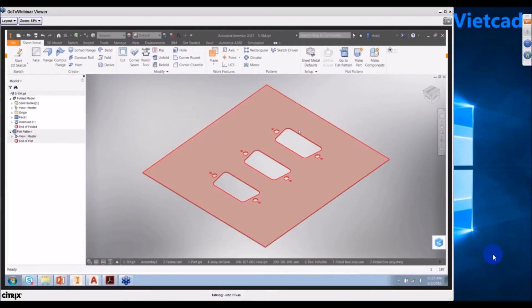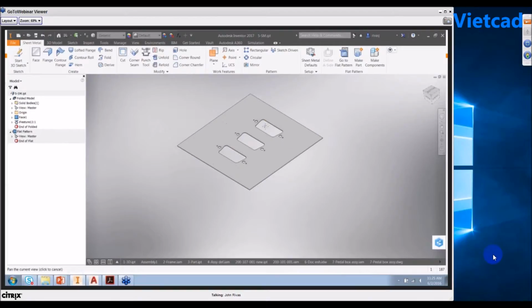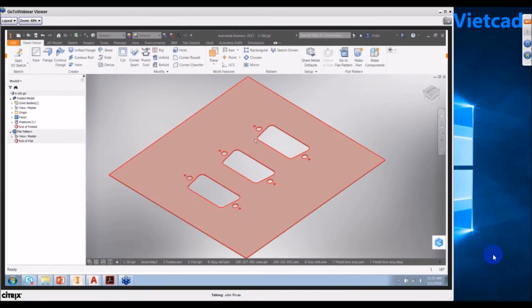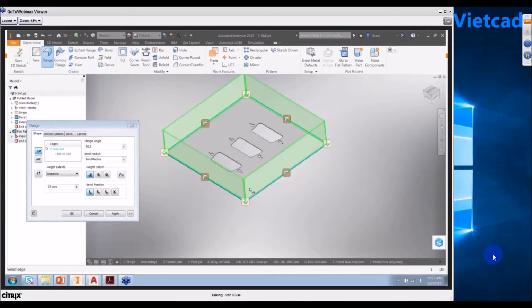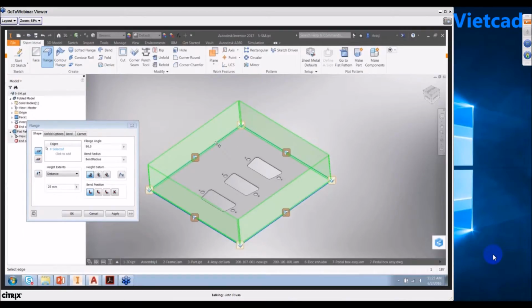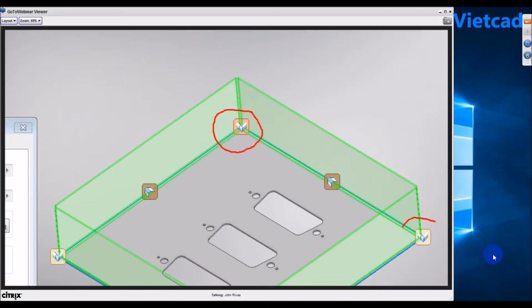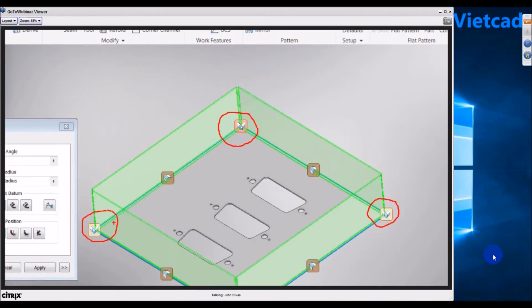So let me go back to my folded part over here. And now inside 2017, when you create your flanges, you'll notice this icon. Let's say I'm going to perform some basic flange on this component, on these 4 sides of the sheet metal. You will notice this icon over here. So here you can specify exactly any reliefs that you would like in different locations. Of course, you can specify similarly to all, but for certain areas that you would like to change, you can just simply select that, and then from here you can specify a corner edit.